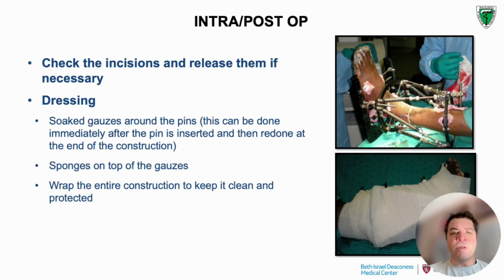Still, after the surgery is done, I usually coat all the pins that I did with a sponge gauze, and then you can use any solution around it. I usually use betadine around the pins. You can do that for every single pin that you put in the construction, and then at the end of the procedure, you can take them all down and do a new one.